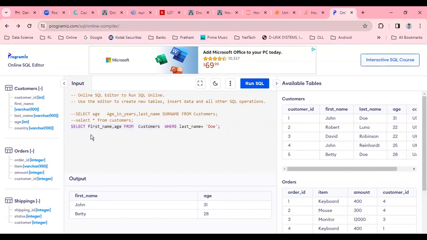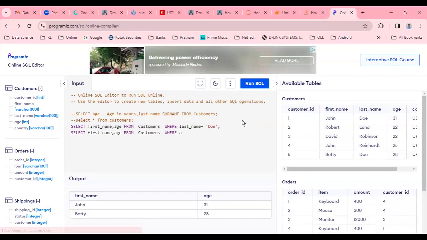If you say where age is equal to 22 in quotes, it works here. As I told you, in some databases it will work and in some it will not, because the syntax may be a little different.